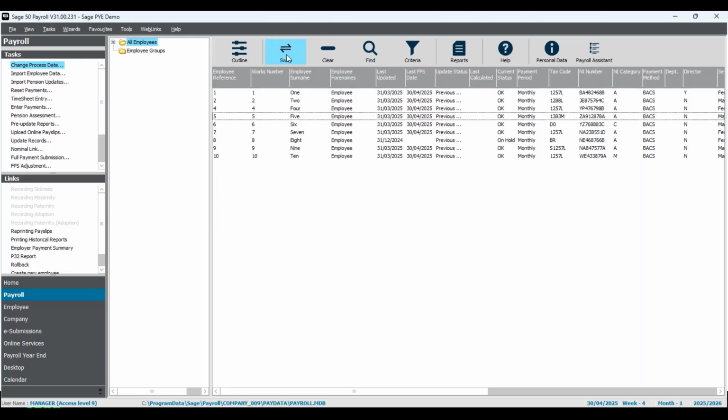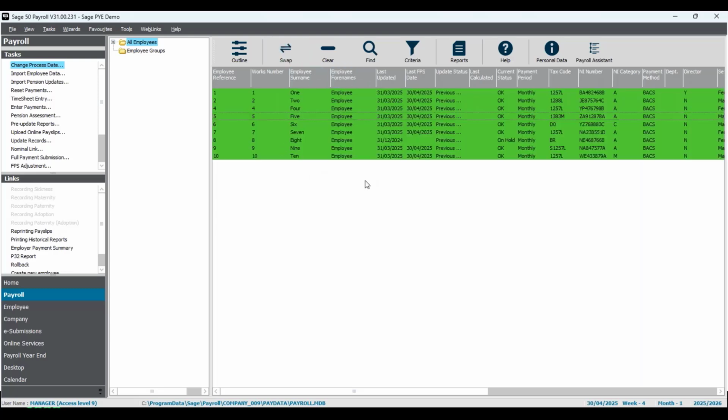But after I've restored the backup, it would just be a case of reprocessing the employees correctly this time. Remember, that's all of the employees, as the restore affects everyone. So I would go into enter payments as normal. I'd correct the mistake with that missed payment, and I would do any other pre-update tasks that I need, so pre-update reports, new pay slips, etc. And then I would go ahead and update the records to bring my payroll back up to date.